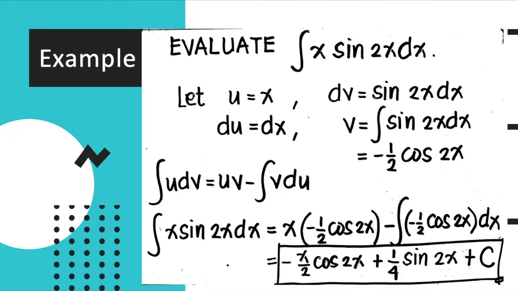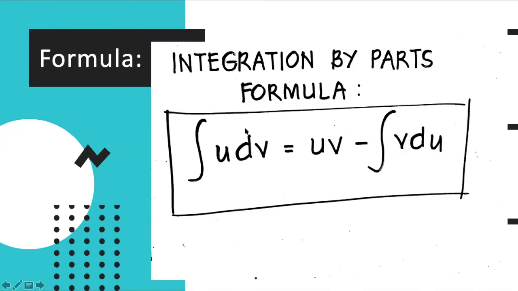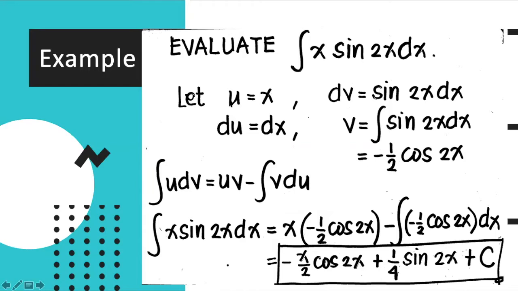There are actually many techniques in integration. Integration by substitution, have you heard about that technique? And many others. This integration by parts is one technique that we can use in solving complex integrals. So in here, we will use the formula, the integral of u dv equals u times v minus the integral of v times du. We will let u equal to x. This is our hint.